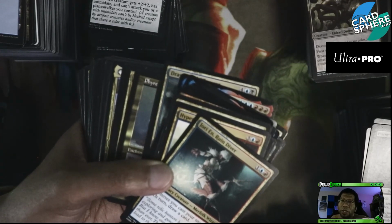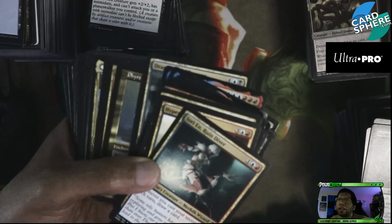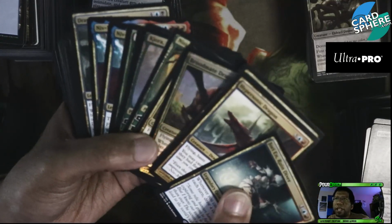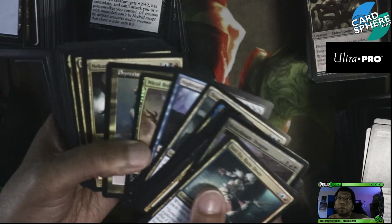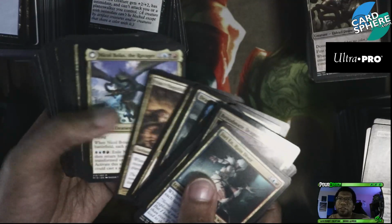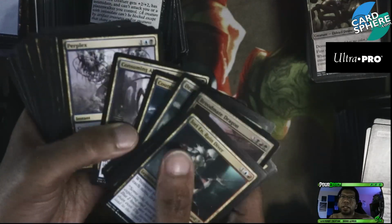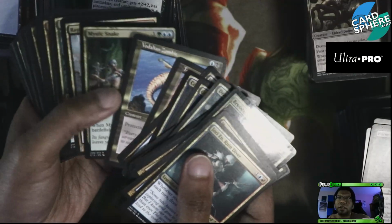I just thought it was funny because I used the phrase "what's up, Dragon Brood?" And there's an actual Brood Mother. But here, I guess, you could have a Broodmate Dragon, which is sort of the same. Both of them, by the way, have promos that are not very expensive because the cards aren't great. A couple different Nicol Bolas, Scarab Gods, Counter Squall, Consuming Aberration. This is actually a very good pile.